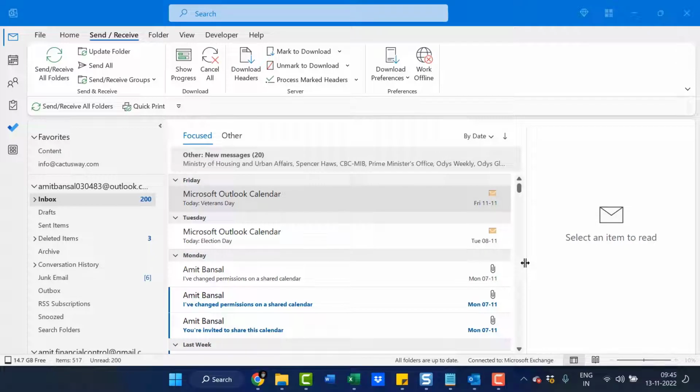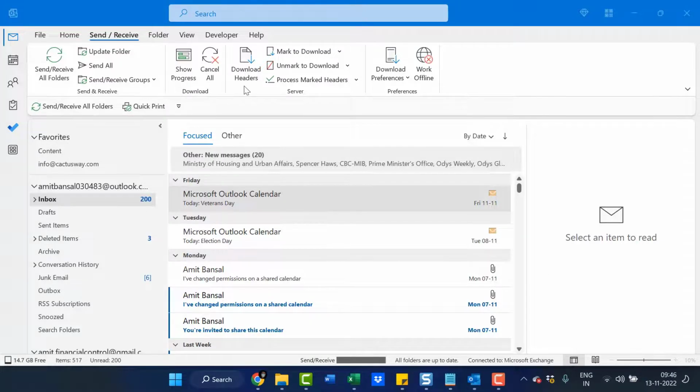Creating a separate folder based on specific criteria of the emails received in your inbox is very useful. If you want to find a specific mail received from your boss or, say, your investment agent, it is very difficult to find it. So if you create a separate folder with the name of your boss or your investment agent, that mail is automatically forwarded to that specific folder using the rule function. That's why this feature is very important and every Outlook user must be aware of this smart function.